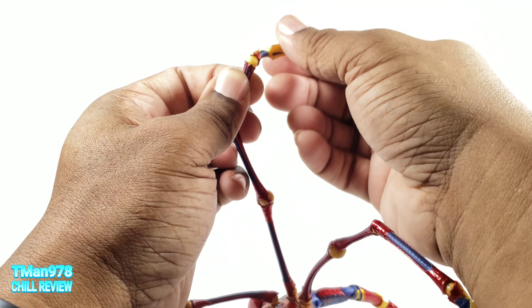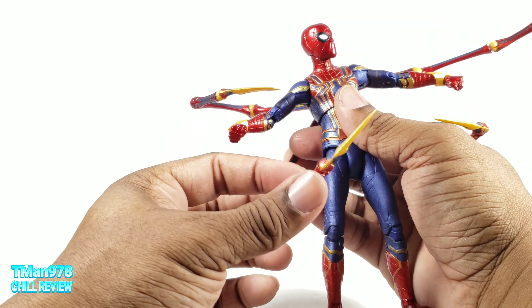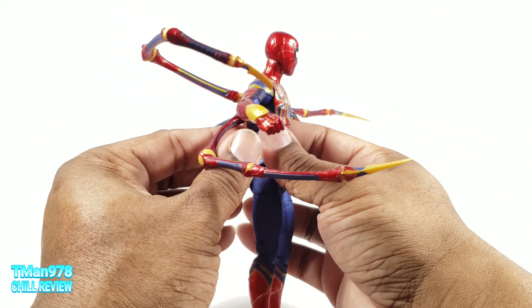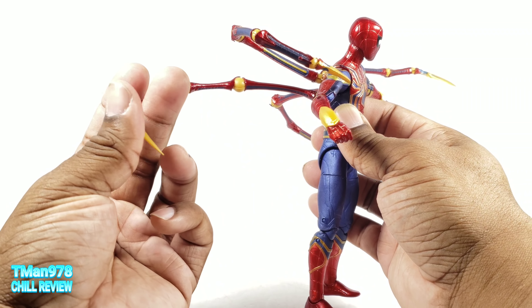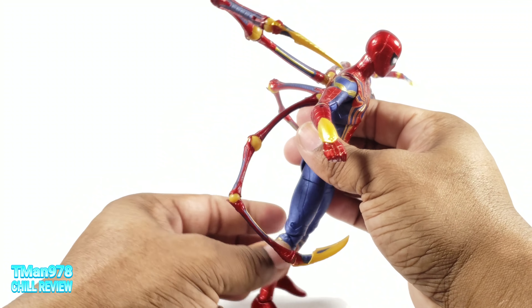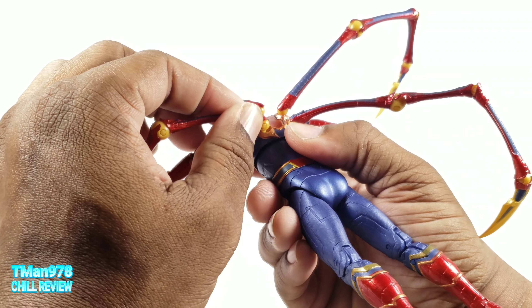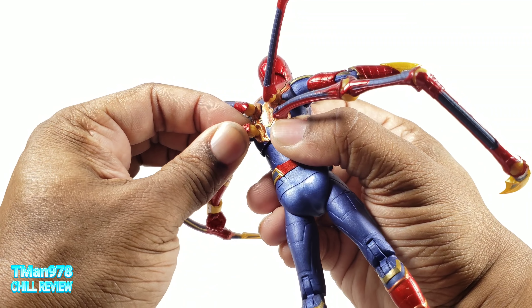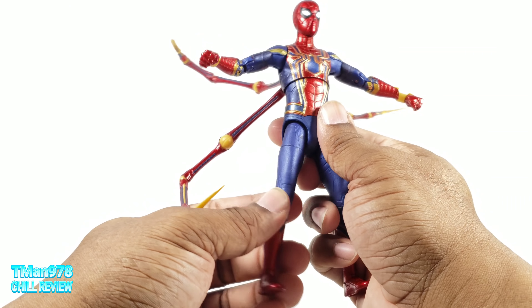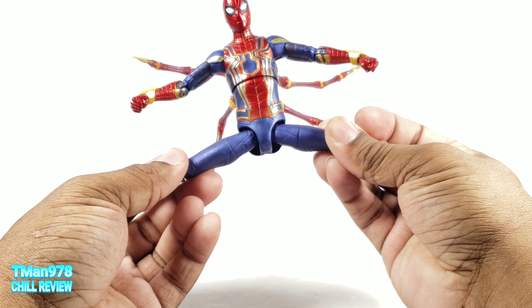These legs are freaking amazing to me because they have universal joints at each one of these joints, so you can rotate them and they bend. I can't believe they did anything like this — like, once again Hasbro with that Doc Ock figure, this is what people expected. Unfortunately these joints are weak as crap. They're not gonna hold anybody up, and they're not gonna hold Spider-Man himself up. They are weak — just for display only. I don't know whether they pop out of the back; I imagine they do, but I'm scared to do it, so they're gonna stay in there permanently.